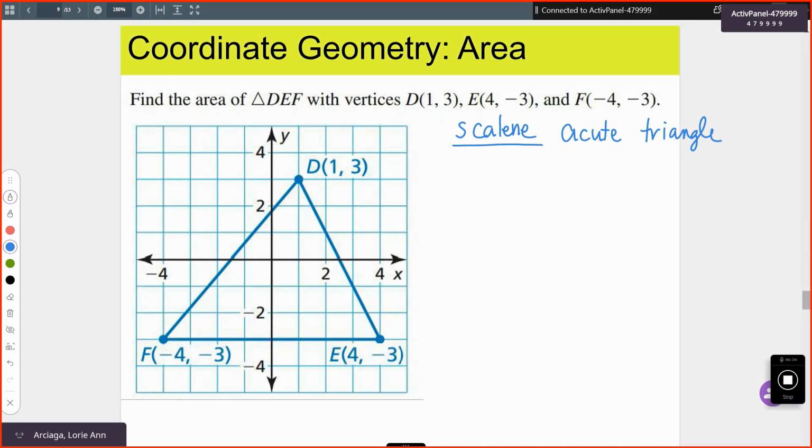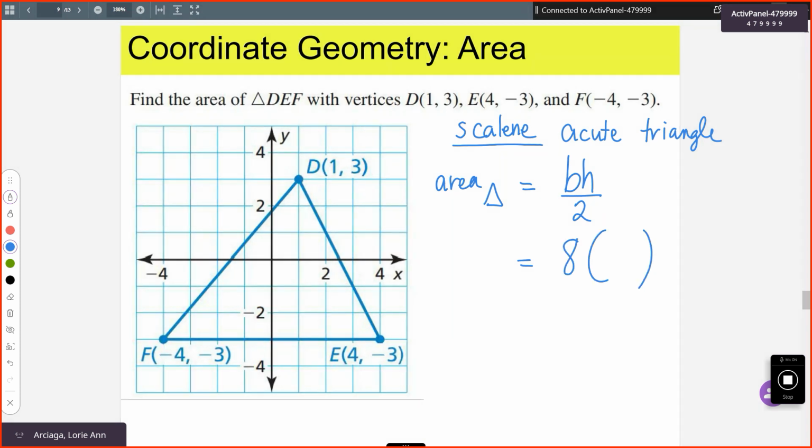Okay, so moving on. Here, what are we trying to find? We're trying to find the area. So area of a triangle we said earlier is base times height divided by 2. Okay, so you're gonna help me out. How long is the base? 8. Okay. How tall is the triangle? 6. And to find the height, you have to go from that tip going down right here. So 1, 2, 3, 4, 5, 6. So the height is 6.